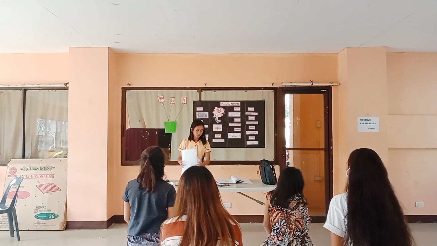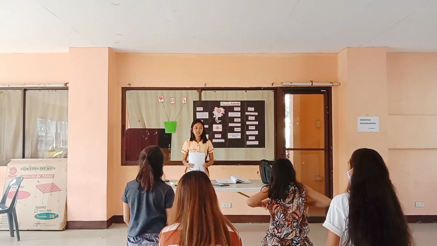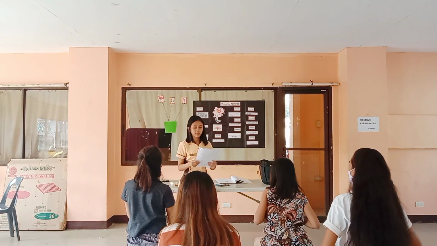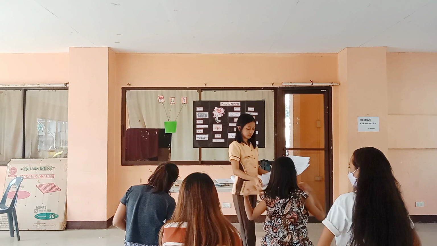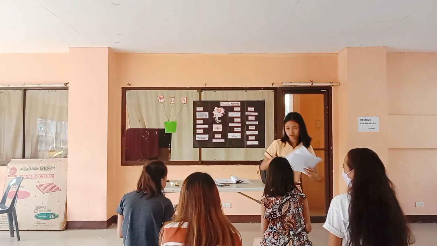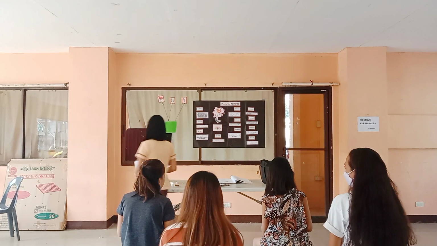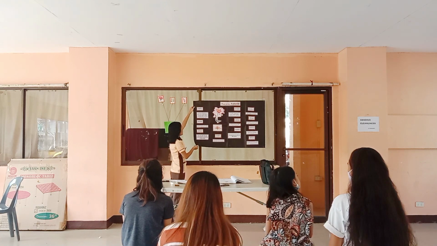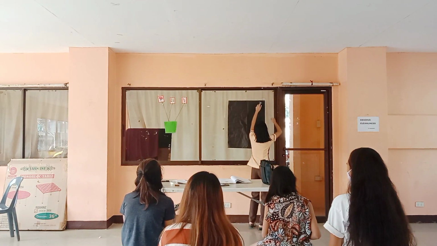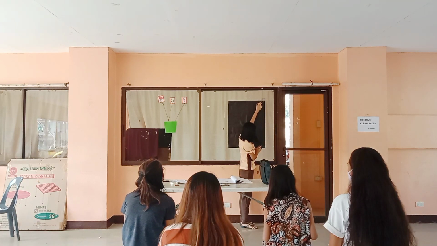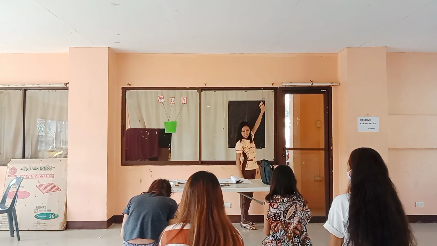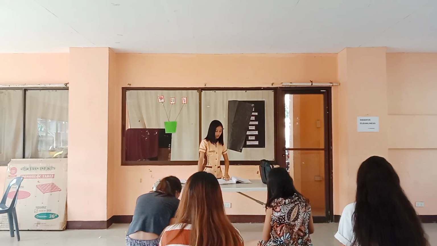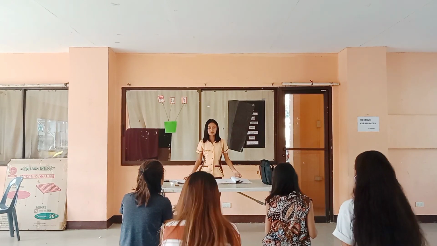Okay. For today's activity, you are given individual sheets and you are going to label each part of the flower. Now, without looking at the pictures, you are given 10 minutes to answer your activity. Your timer starts now. Are you done? Yes, teacher. Pass your papers to the front.